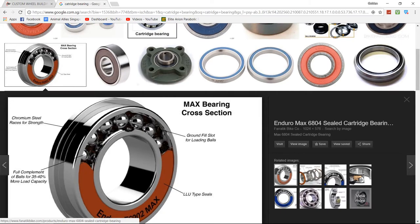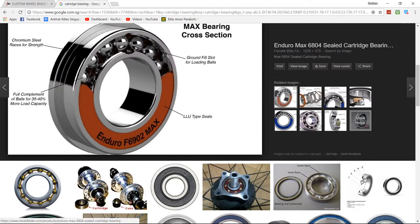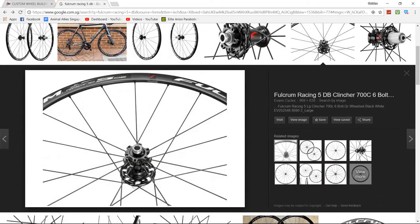If you are using ceramic bearings, make sure you use grease that is meant for it. I was using normal bearings, so I just used the white lightning grease that I used to grease other portions of my bike. I used it on my bearings, and I realized that it still doesn't really run smooth.